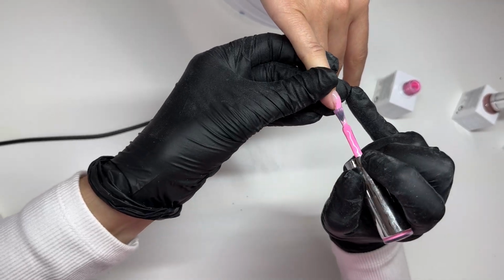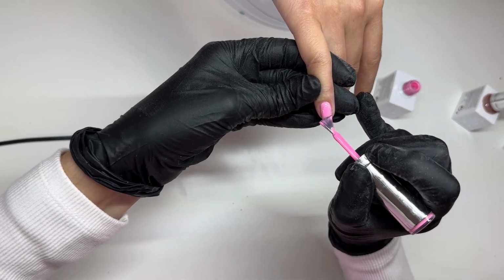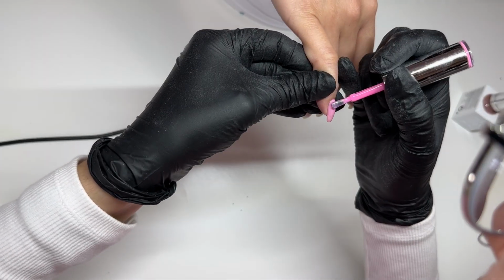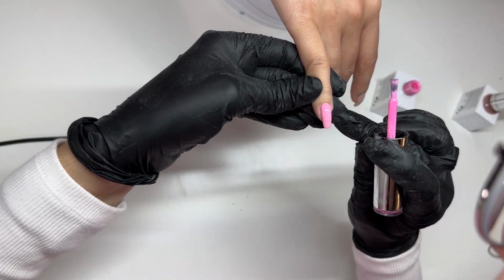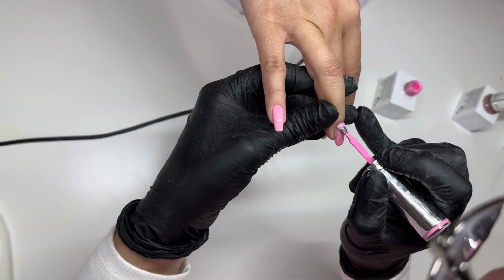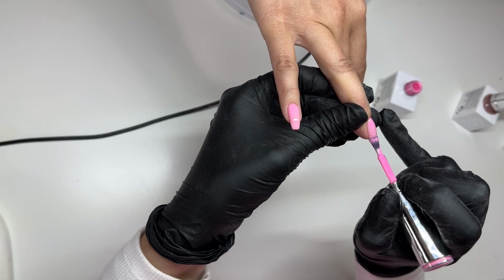And then I'm using the color Princess from the gel bottle. This actually was always one of my favorite pink gels, and it is really, really pretty. I've talked about it before, it's not my favorite consistency of gel products. I don't love the gel bottle's colored products because they can be a little bit streaky, a little bit sheer, but it's not terrible. This one specifically, I just love the shade of pink.